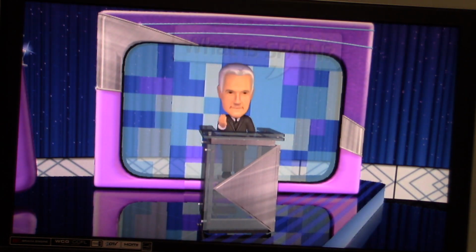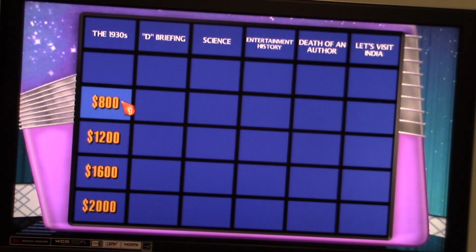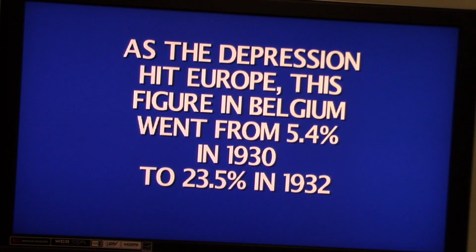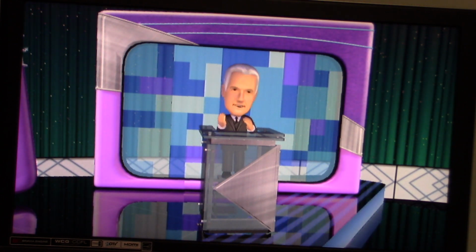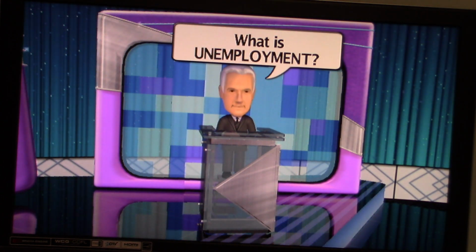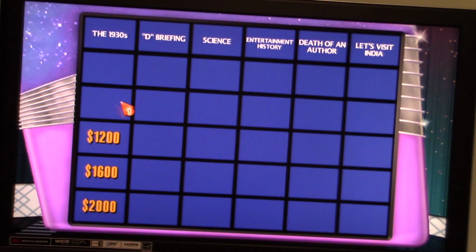We're talking about Spain. Oh, Spain. Okay. 1930s for player one, you pick 800. As the Depression hit Europe, this figure in Belgium went from 5.4% in 1930 to 23.5% in 1932. Here's the correct response: Unemployment. Oh, unemployment. Okay. That makes sense. 1930s for 1200.